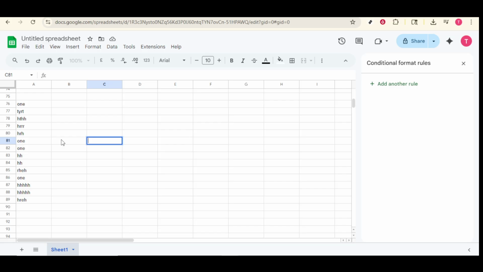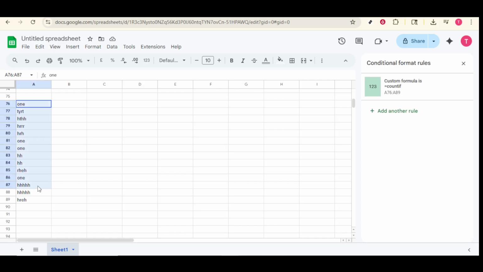First, open your Google Sheets document and locate the column where you suspect there might be duplicates. To demonstrate this effectively, we will highlight an entire column, for example, column A. Click on the letter at the top of the column to select all the cells within it. You'll notice the whole column gets highlighted, signaling that it's been selected.